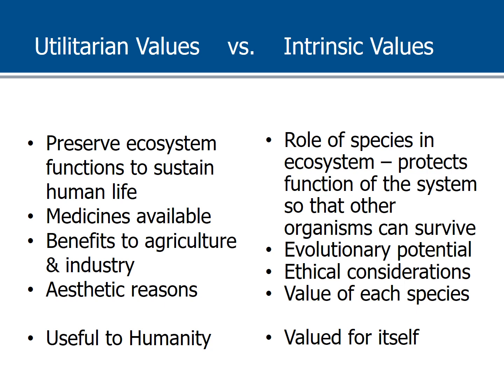All in all, the column on the left represents what we call utilitarian values. These are values that are useful to humanity. We can assign a dollar value. We can harvest a natural resource. We can utilize a fish for food. Those are values of ecosystems and species that live in those ecosystems, but they're focused on human values. Versus the column on the right, which is more intrinsic value. The organism has a value in and of itself just because it exists, regardless of any dollar value that we can assign to it.